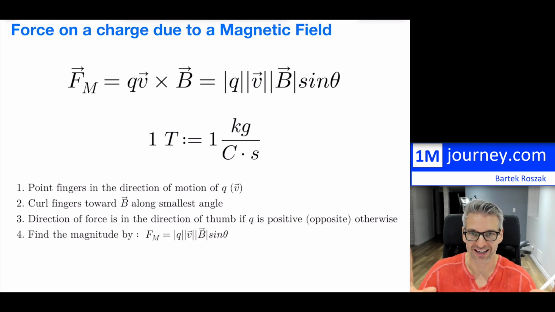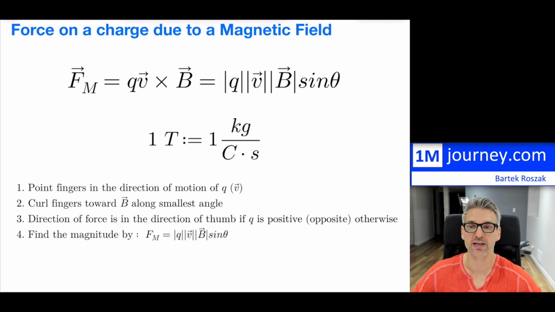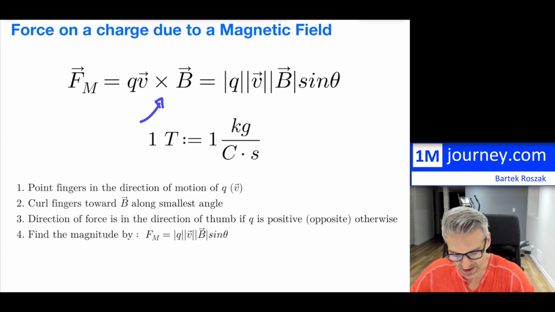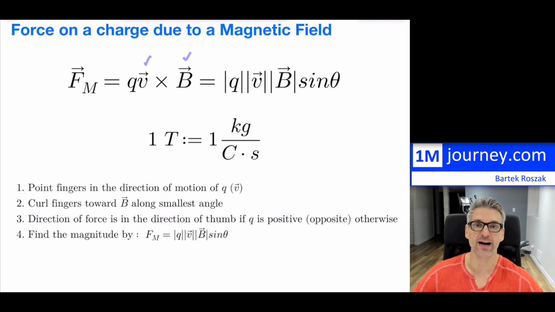It's hard enough already when you're getting introduced to these concepts. So we will assume that it is uniform, and that's exactly what you do in your grade 12 or introductory physics sides, at least in the beginning. So here is your magnetic field, which is uniform. We want to be able to calculate what the force is. Now, when you're looking at this equation, you might say, what in the world is this? Because this looks like a multiplication symbol between two vectors that you have. It is not a multiplication symbol.